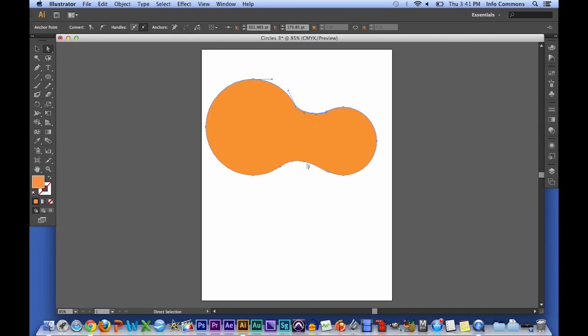It's showing me that this is actually a corner point. So what I'm going to do is keep this tangent as close as I can to the circle, and I'm just going to straighten it out a bit.